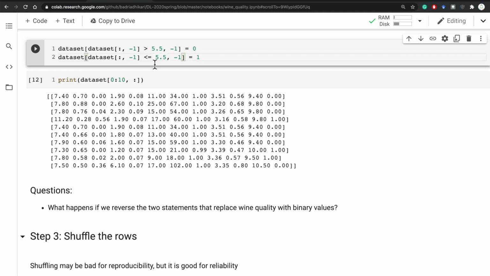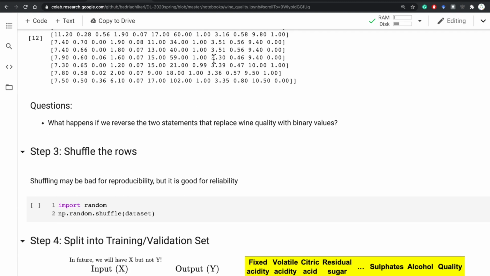In the next line, if I do everything less than 5.5 equals 1, then everything becomes 1. So we actually should be very careful when converting these continuous values to binary values.